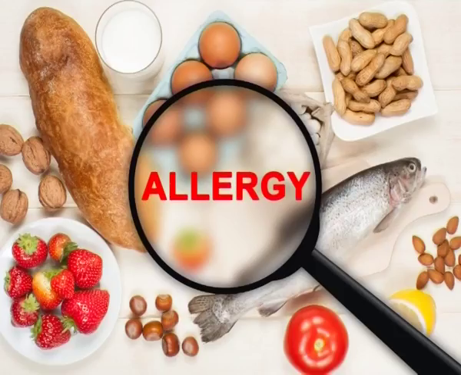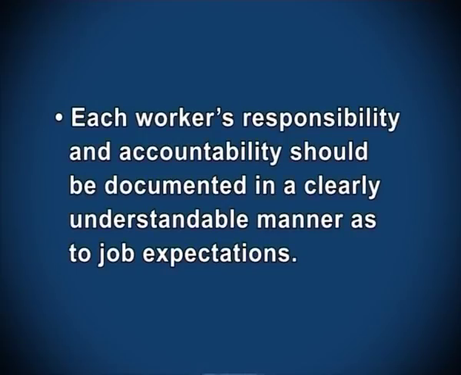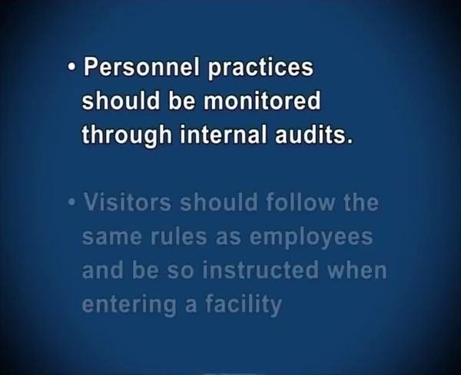Special training should take place on food allergy and for the need of special care to prevent cross contamination or mislabeling. This training should apply to temporary and contract workers as well as permanent employees. Each worker's responsibility and accountability should be documented in a clearly understandable manner as to job expectations. Personal practices should be monitored through internal audits.